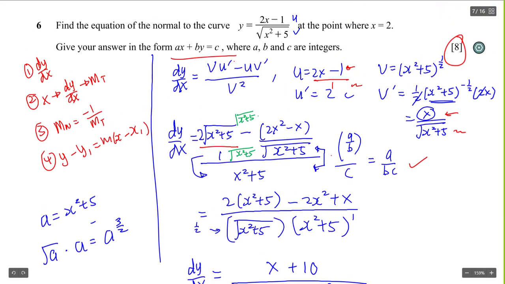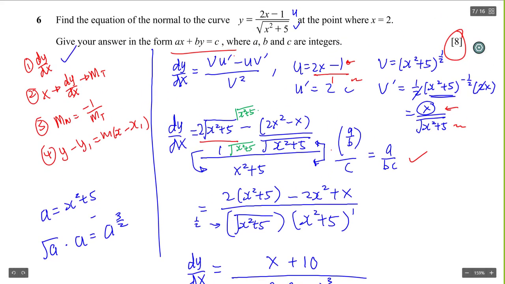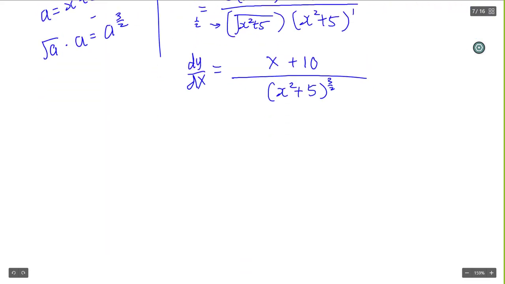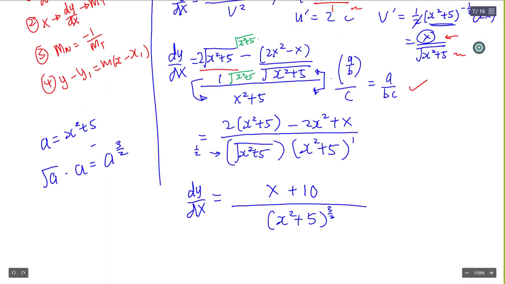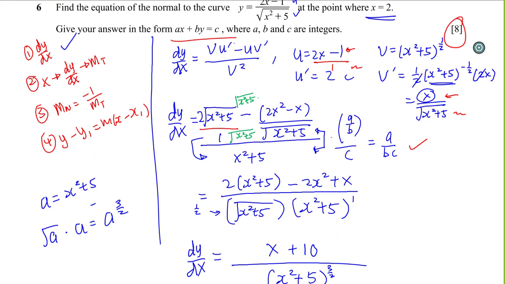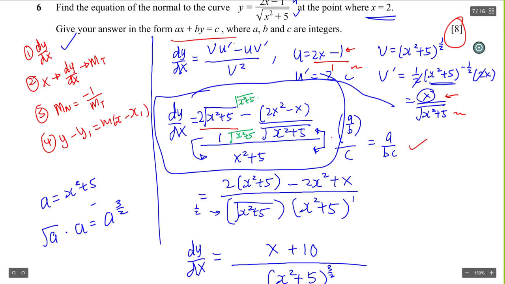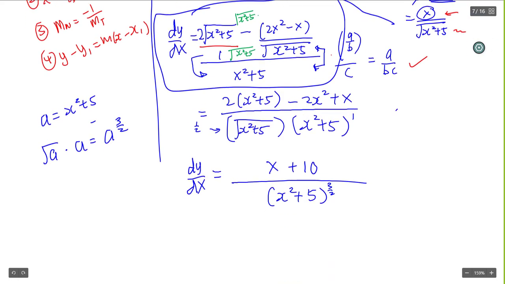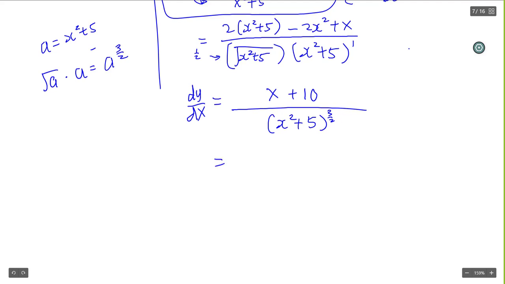Alright, we spent some time on dy/dx, done step 1. Then we need to sub the x value into it. Actually, you don't need to simplify so much because you have the x value. You can straight away sub into the original one. You can straight away sub into here. Yeah, we just wasted too much time. This step is kind of unnecessary. Okay, but anyway, it's good to practice.